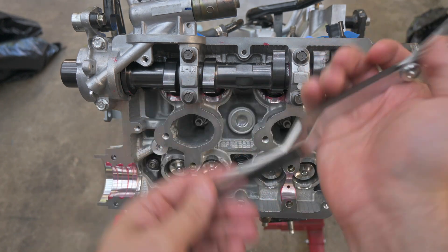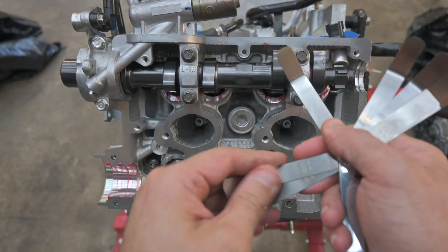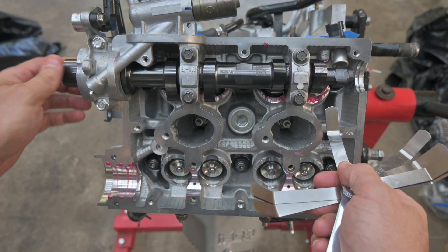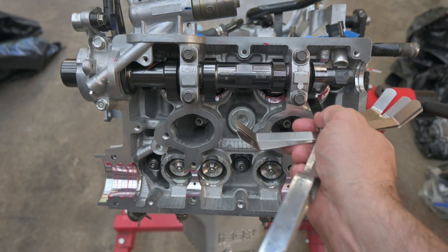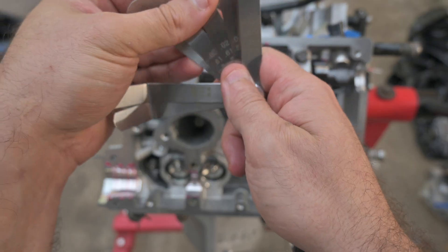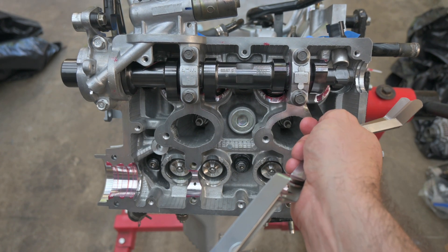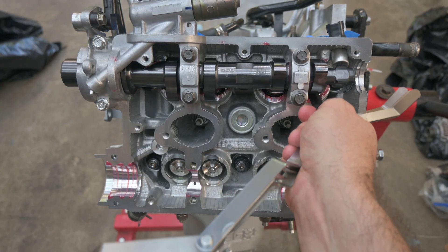I kind of felt this one out already. This is a 0.023 inch feeler gauge. You want to make sure the lobe is pointed directly up. I'm going to try to go in there — you can see it fits pretty good, pretty snug. I'm not really moving anything. Let's try the 0.024 — going to the even side just to see how that feels. And it barely catches. So we're working with approximately 0.024 inches of lash here.